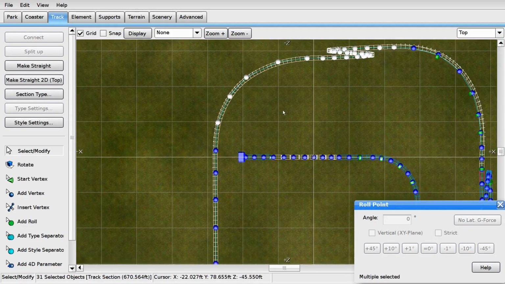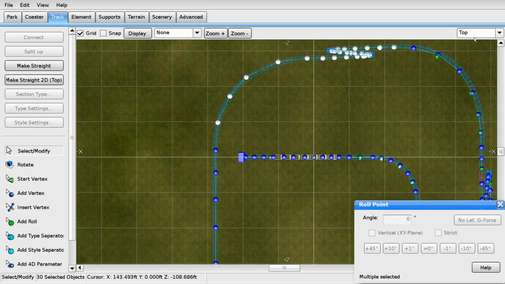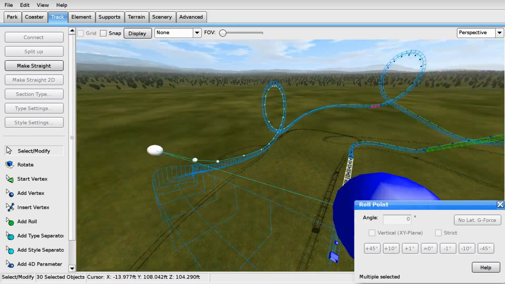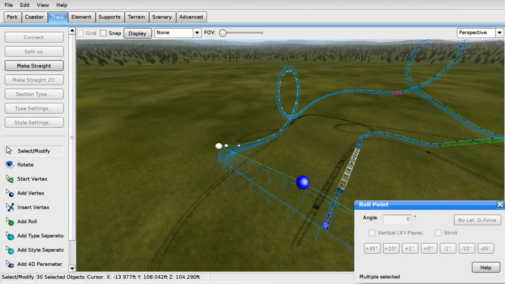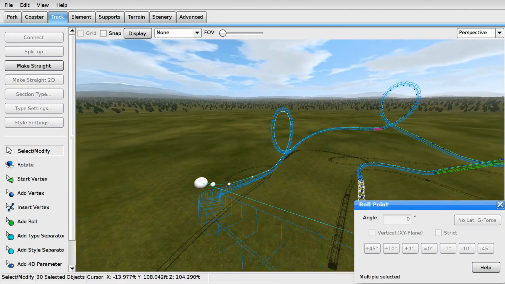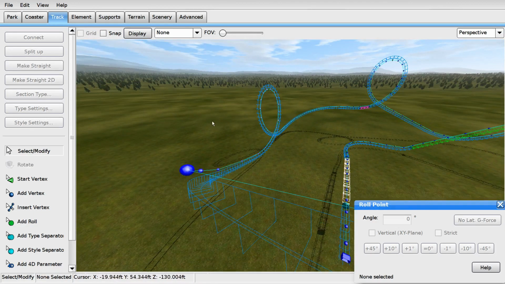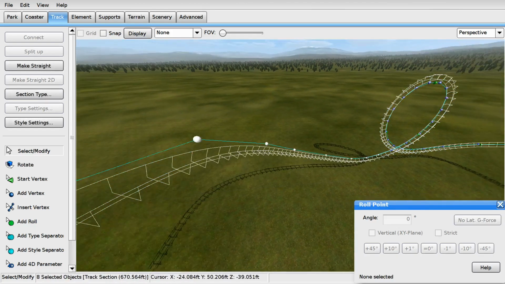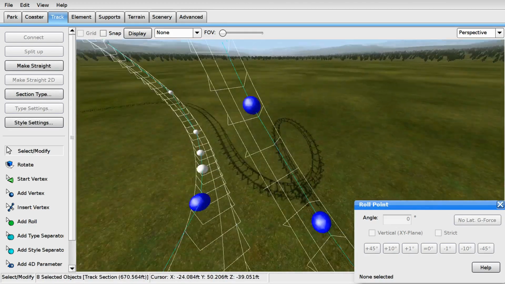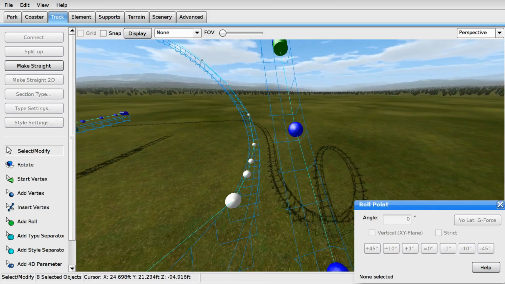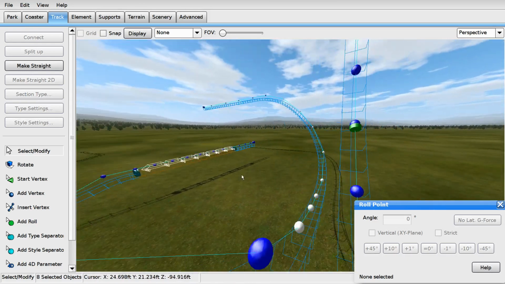So, as you know, I use a lot of vertices on my other coasters, but this is just an arrow, so you don't have to use a lot on some things. But on some things you should. But when it comes to just this, not really. You don't need to. This spot right here needs just a lot of smoothing.